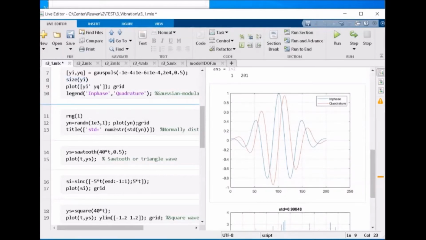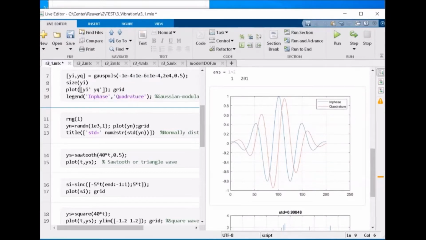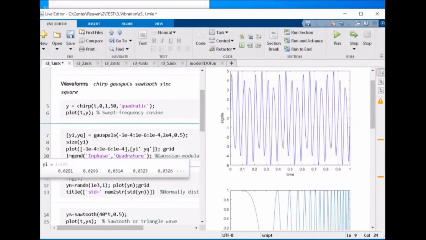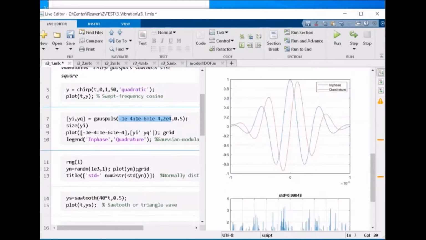Okay, then what we see here is the amplitude versus the phase. So let me show you. Here you can see this time. I can put it inside. Let's do it. If I put this time vector here, we will see the same Gauss pulse, but now against the time on the x-axis. Can you see it? Previously, what was the x-axis? Now here is the vector of time.